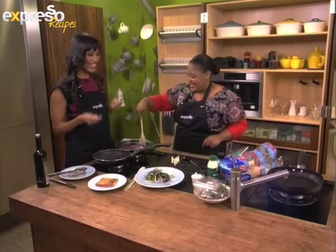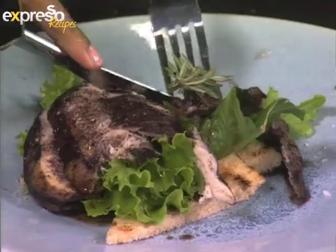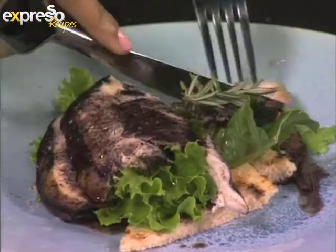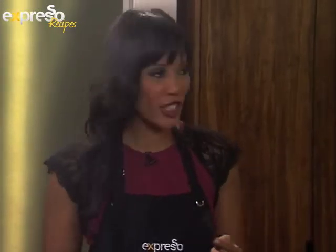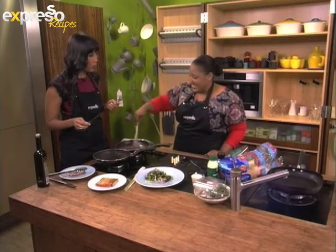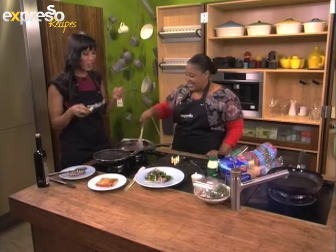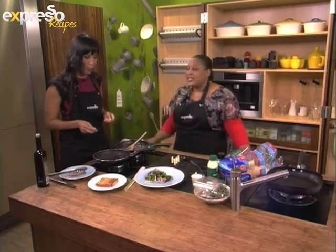How delicious does that look? The time has come for me to taste our hard work. Wow, this is pressure I'm feeling right here. But here we go. Absolutely delicious — that sauce has so much flavour. Wow, I've never tasted chicken like this before. It's so good. You've outdone yourself as you always do. Thank you for giving us something to eat this morning — always a pleasure, always.